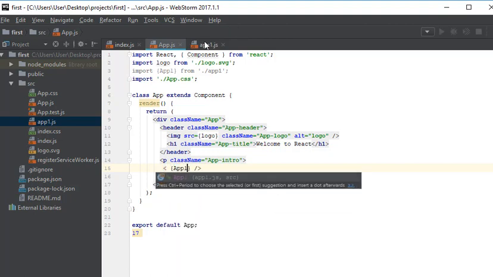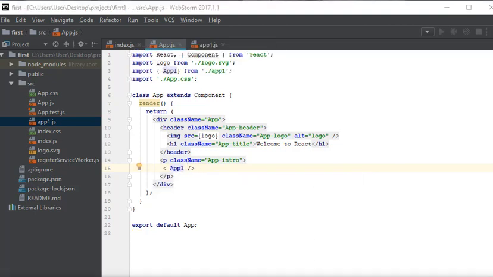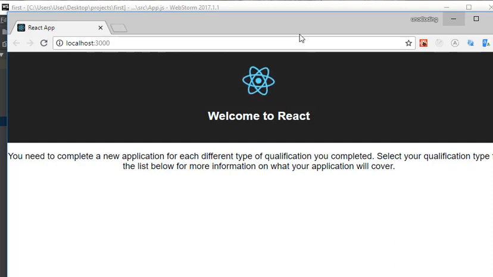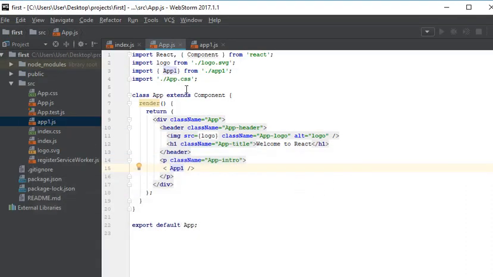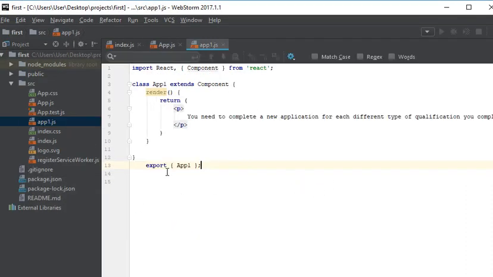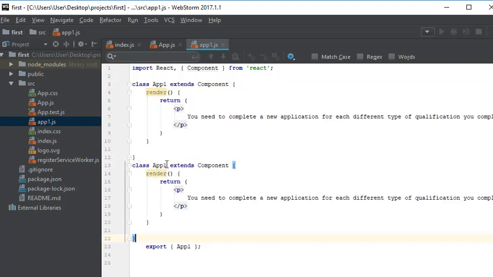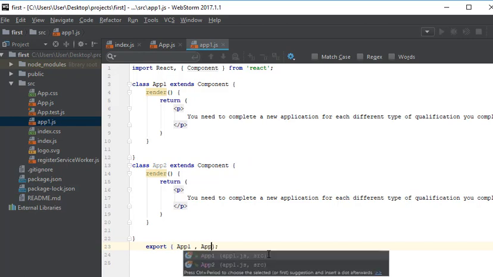App1, and if we go to our React, we see that everything is working fine. So all we did was just get rid of the default, and this is useful as, let's say we have two components. So let's name this one app2, and we put a comma here, we put app2 here as well.